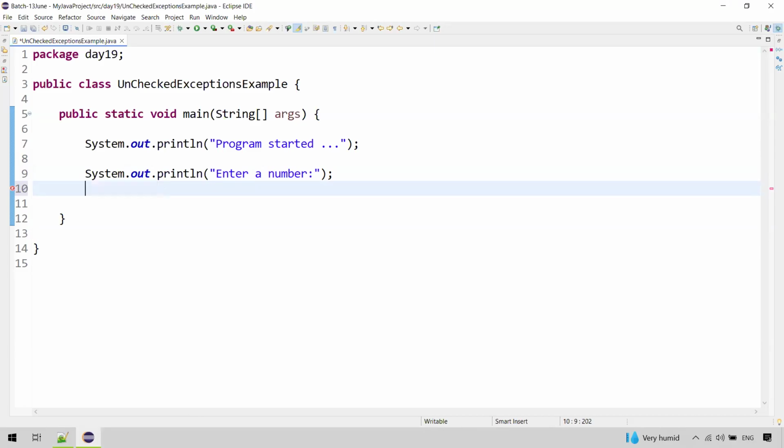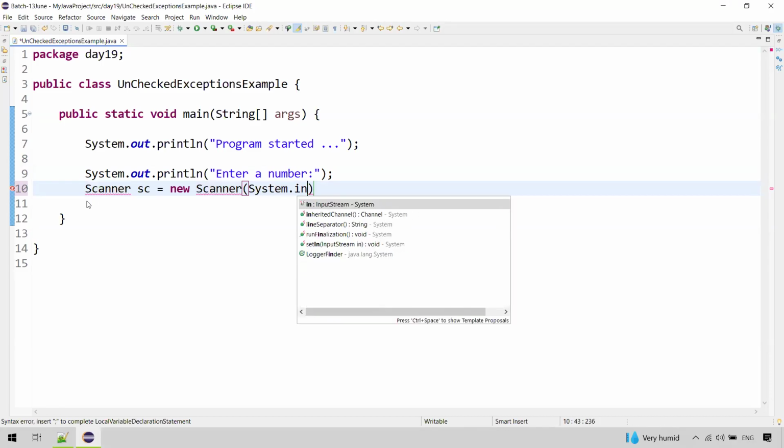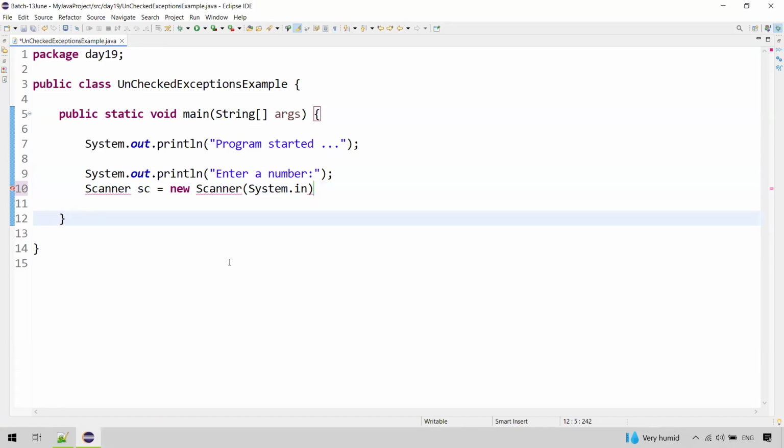So how do we actually read a number? We can use the Scanner class, which we have seen in the last sessions. New Scanner of System.in, which accepts an input from the user. We can pass the input from the keyboard, right?